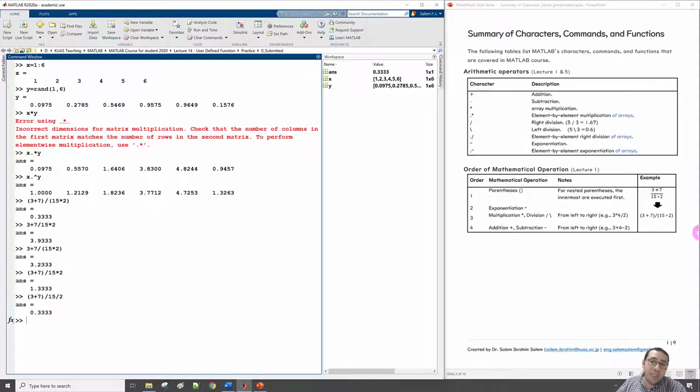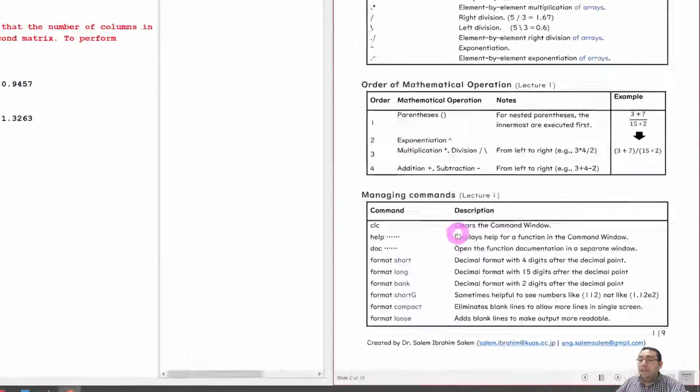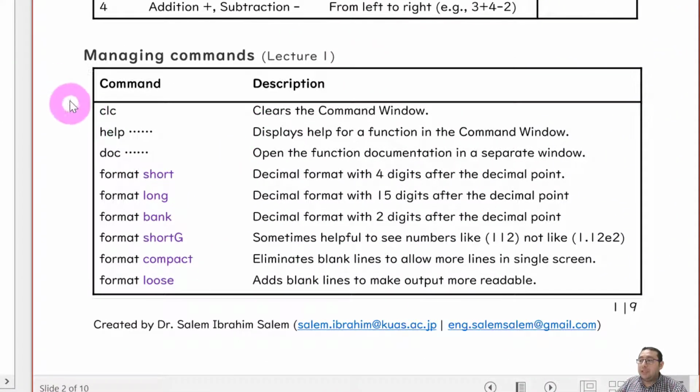In the safer case, just use parentheses whenever you wish. And when you check and you suspect whether you should or not, please use parentheses, but sometimes some questions ask you to use the minimum parentheses. The third part is about how to manage the command window here.